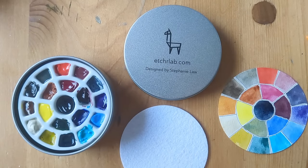This is the 19 well mini palette, and there is also a 37 well mini palette from Etchr, and they're both £45 from Jackson's Art. It's a beautiful quality little item, though obviously better suited to smaller paintings with smaller brushes, as you'll struggle getting a large brush into the size of the well.